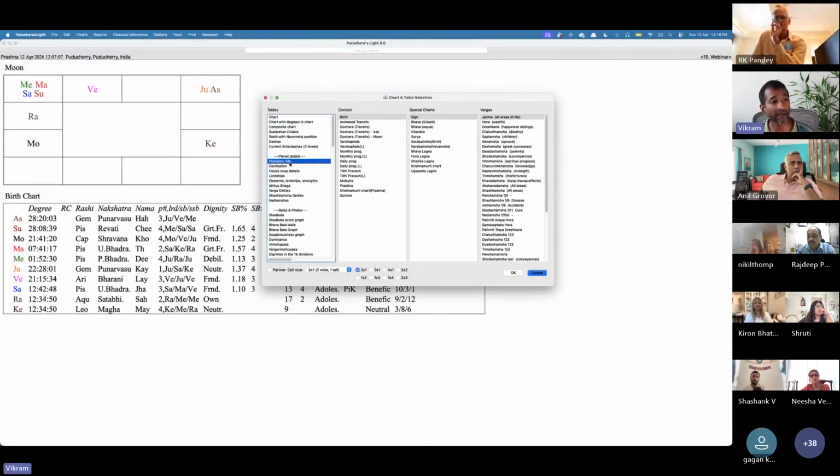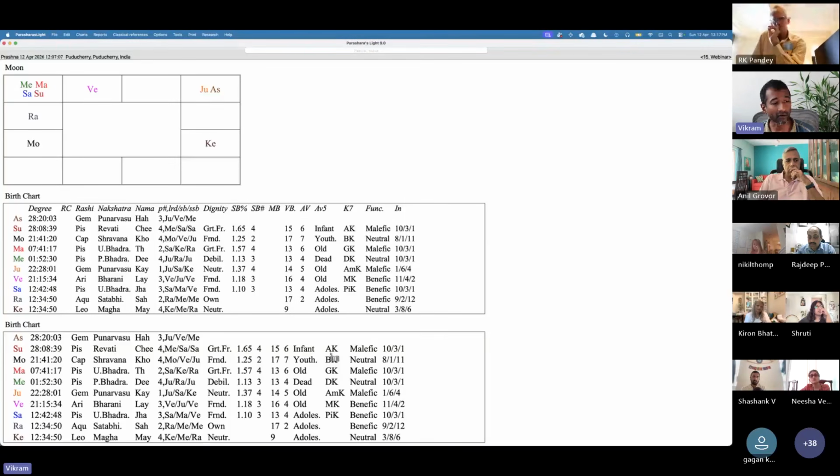The context is the birth chart, not the transit chart, the sign chart, and I want the details in my D1, in my Janma Varga, right? And then I click on OK and I get all of that.